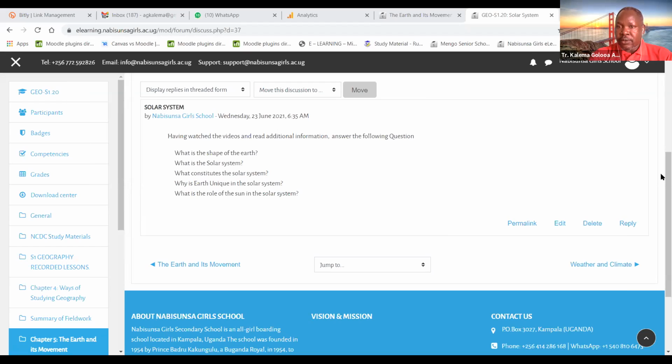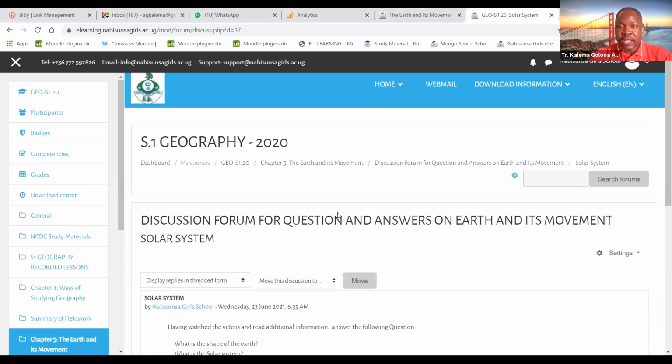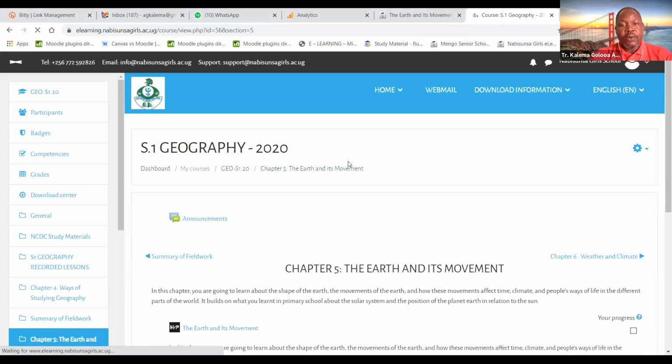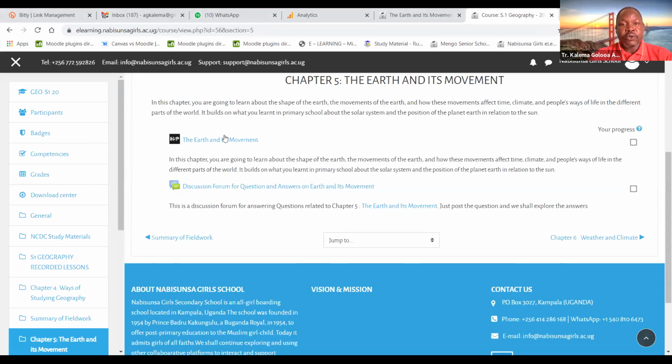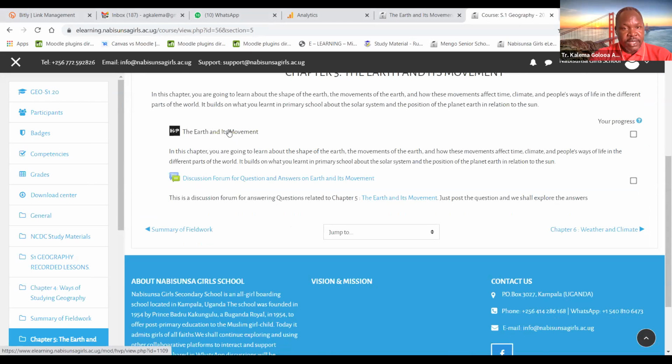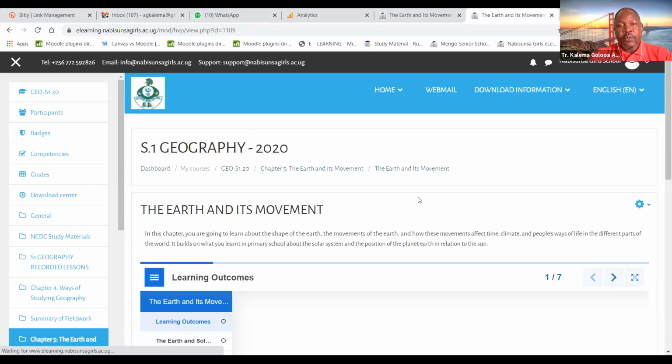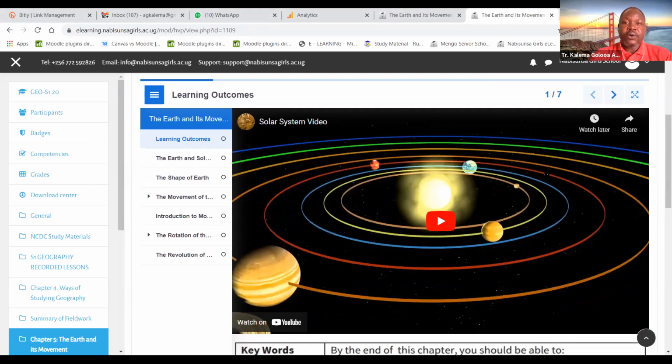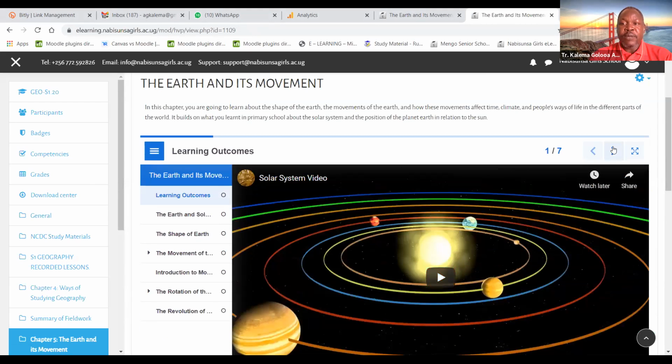Now, I'm going to click back. This is how we navigate. Having gone to answer, then I go back up here. You see, there is a navigation, solar system, etc. I go to Earth movements. I click this one. Okay, when I click that one, and then I go to solar system, the Earth and the solar system. Now, when you log in, you are going to see this material. You'll be able to navigate. There is a button right this side, which goes forward, and a button here, which goes back.